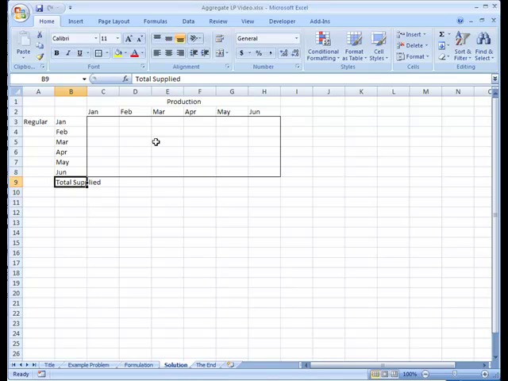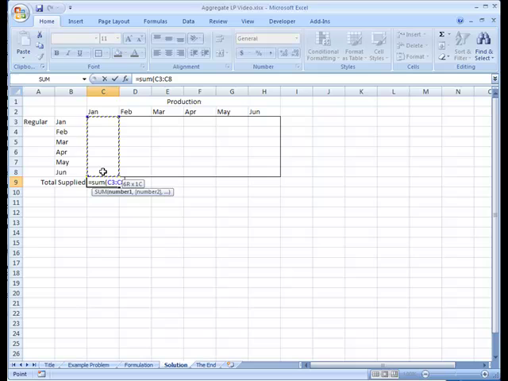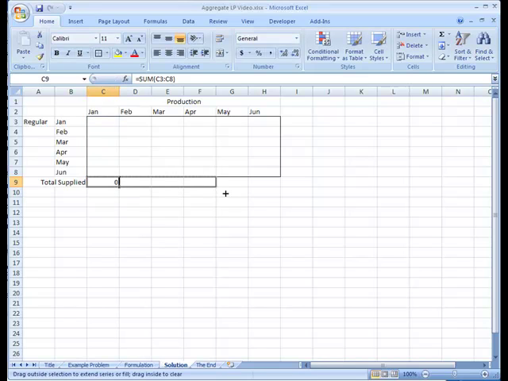I'm going to justify that over there. So this is the sum of everything that I supply to a customer in January and from the sources. And I'll explain that in a little bit more detail here in a minute. Let me put this in. So I'm summing. Each one of these is the sum of the column above it.